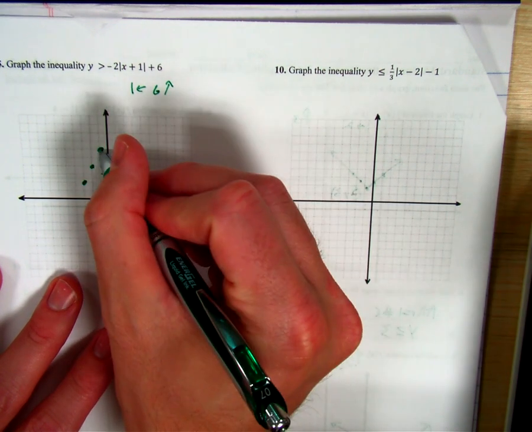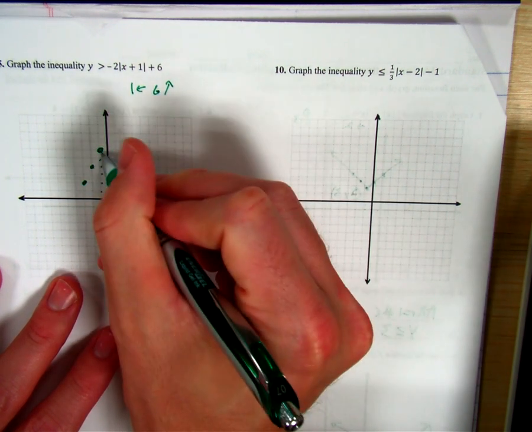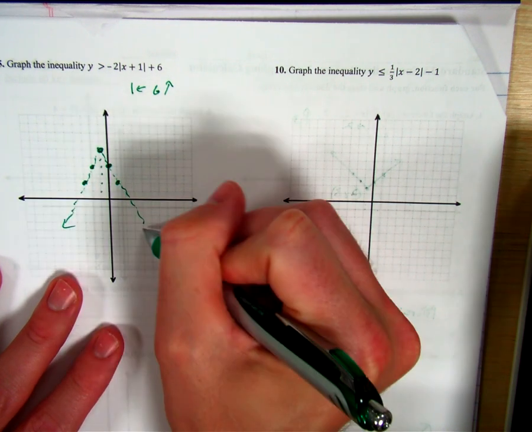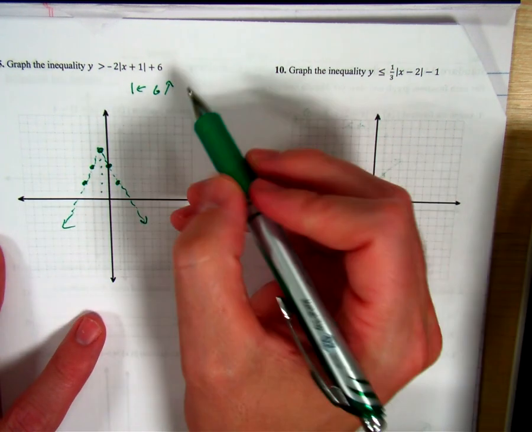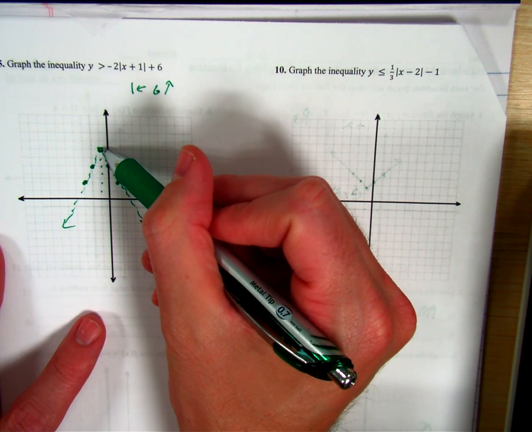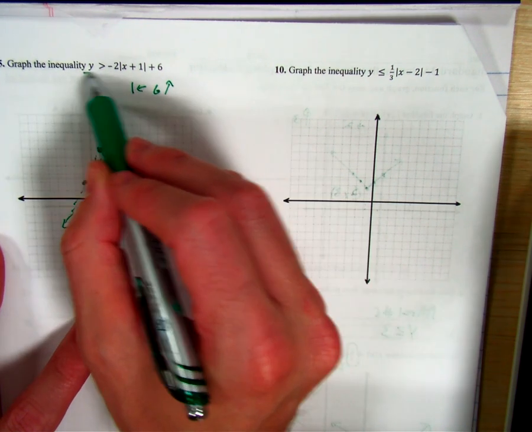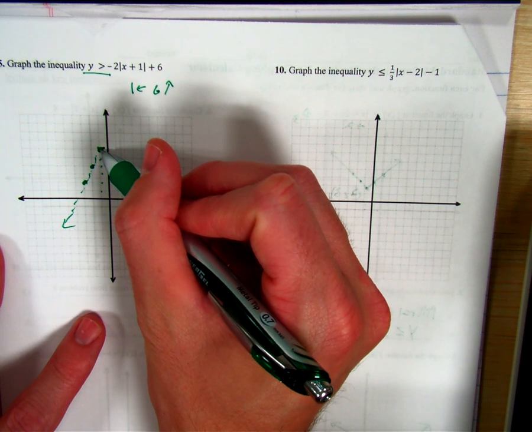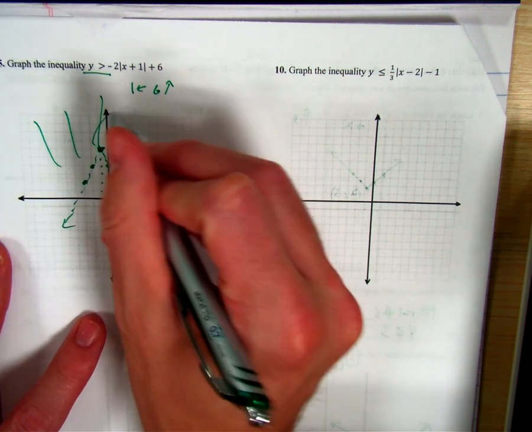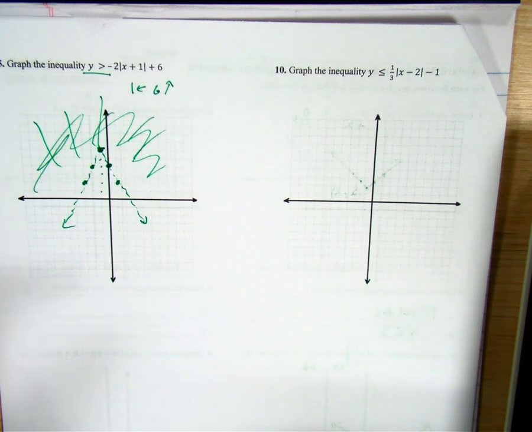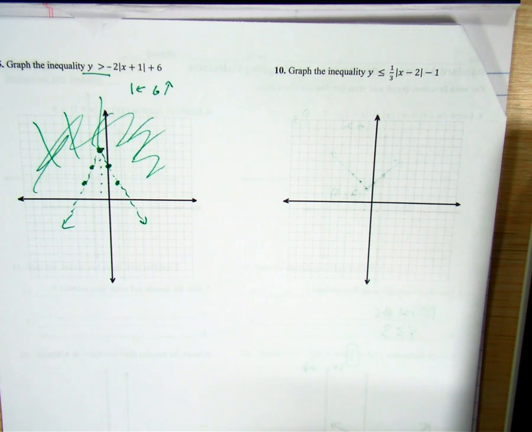Greater than, that's a dotted line. And where are we going to shade? Okay, just put your pen or pencil on one of the dots. Which way has y's that are greater than where that currently is? Up. Shading the top side. And for inequalities of shading, we do not have to do domain and range. All right, pretty solid there for absolute value.